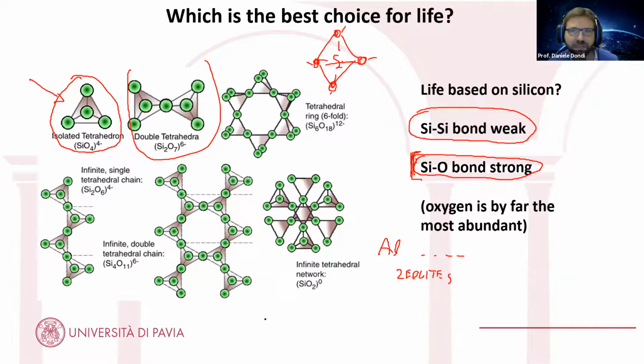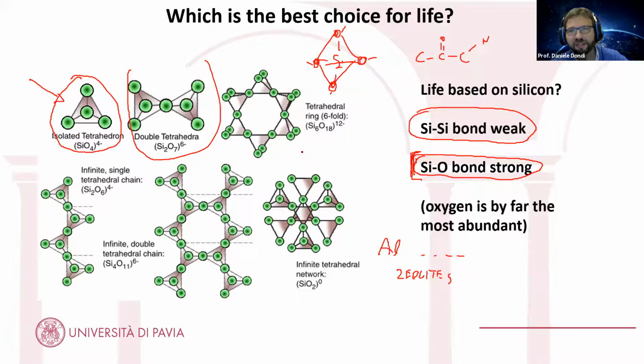So they cannot have so many interactions one with each other. You cannot have some modification because you know that the chemistry of carbon is rich because you can add some oxygen, you can add some nitrogen, and so on. So you change the structure, but here you have less flexibility. From both points of view, mechanical flexibility, also chemical flexibility.